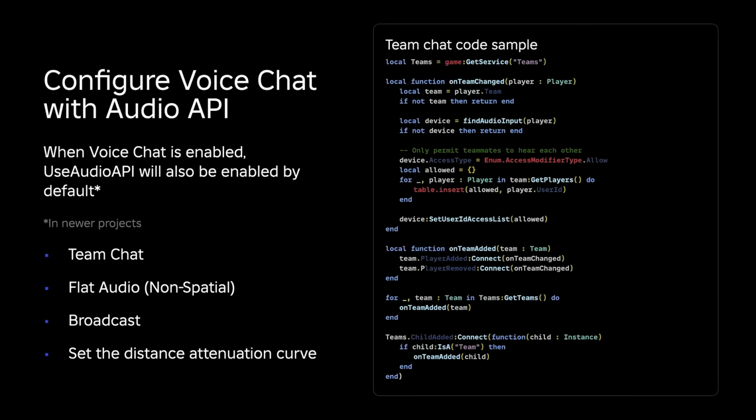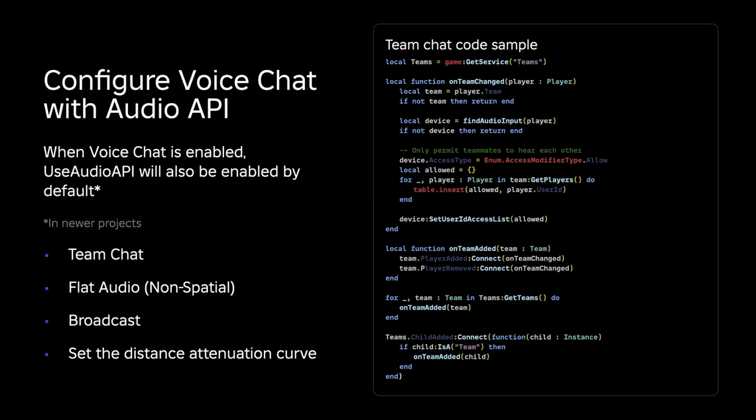We are making it easier and more flexible to bring voice into your worlds. The new voice chat APIs and the audio APIs stand up the right model for your experience, whether it's team voice for tight coordination, flat voice for whole lobby moments, and broadcast for stage-style communication, and much more. So you can see here, just in a few lines of code, you can set up team voice for your game. And yeah, we made it that simple, you don't even have to think too much about it.